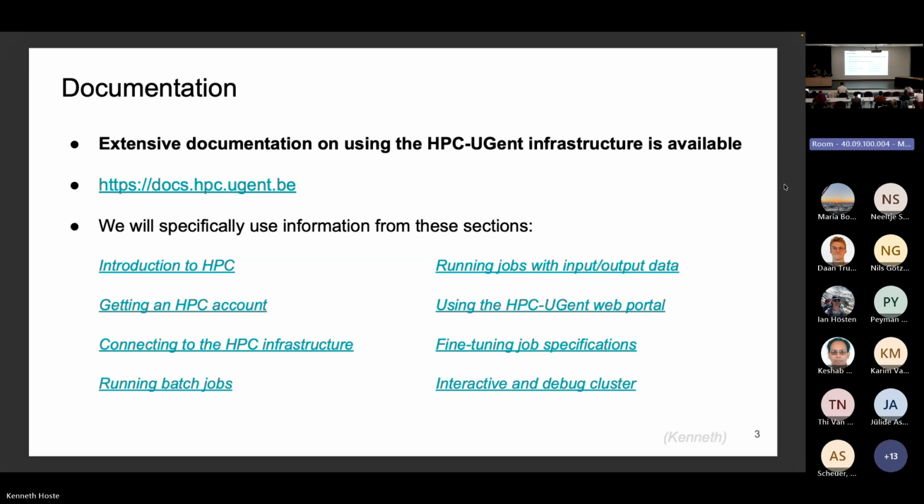Okay, to get started with, first of all, we have extensive documentation on using the HPC infrastructure as well. We will be covering some parts of that throughout the lecture today, but definitely not everything. There's way more detailed things in there that we will not cover today. But this is more or less an overview of the chapters or the sections that we will be covering. So everything we're talking about today here is essentially also covered in the documentation, although in a slightly different way, perhaps. There are some plans to revamp the documentation quite a bit in the coming weeks and months. So you may see this evolve quite a lot, actually, in the near future.